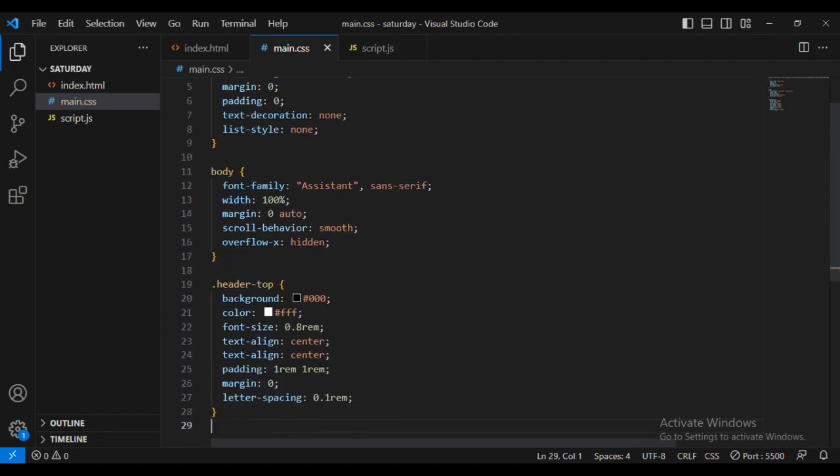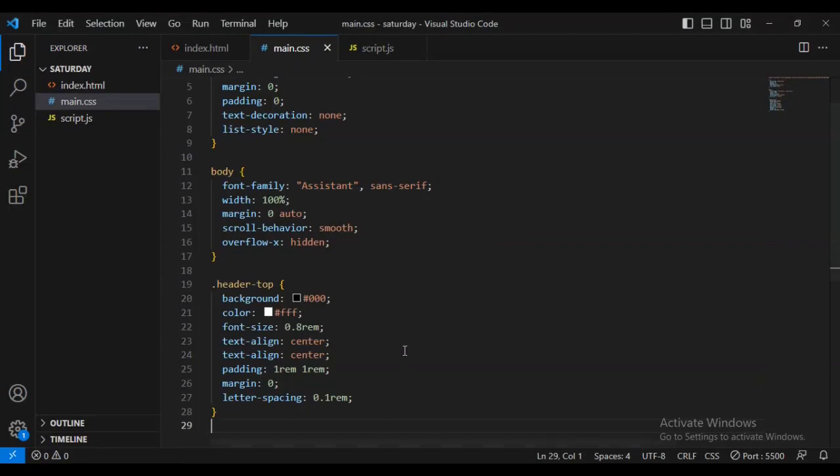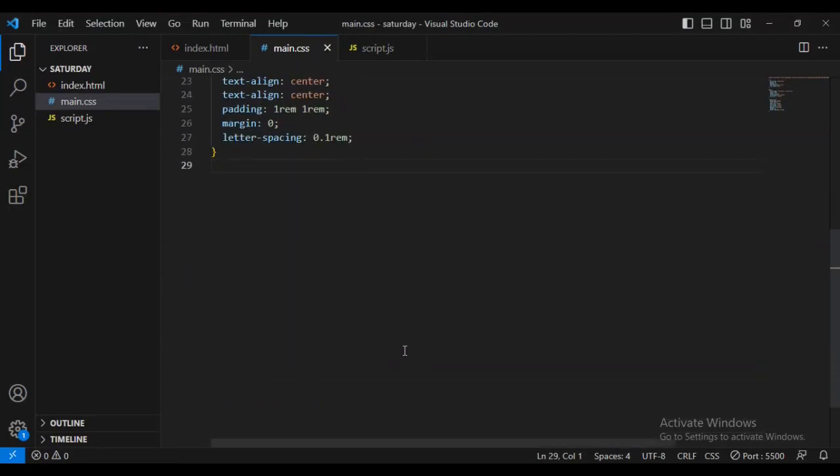Let's come and look at how the design looks. There you can see the header top has been styled. Now I'm going to style the nav. Display inline block, padding 10 pixels and 0, font size 1.5rem, font weight 600.